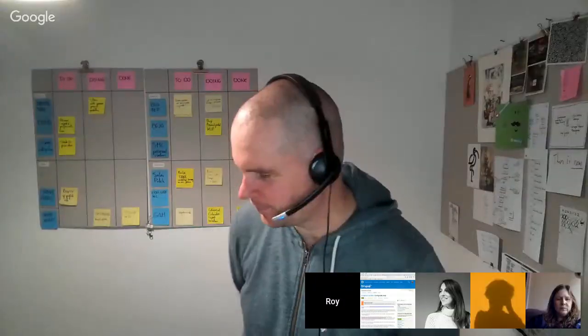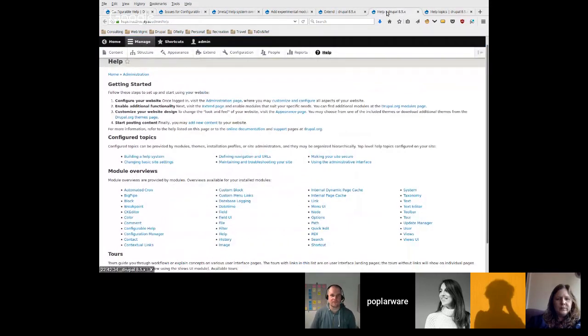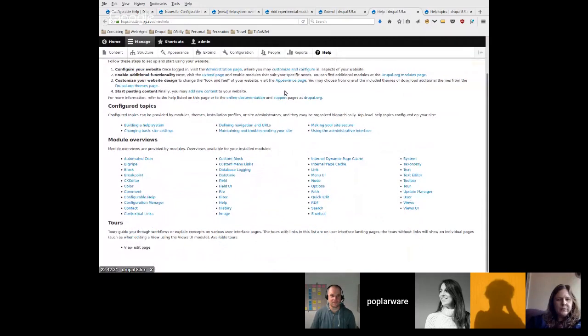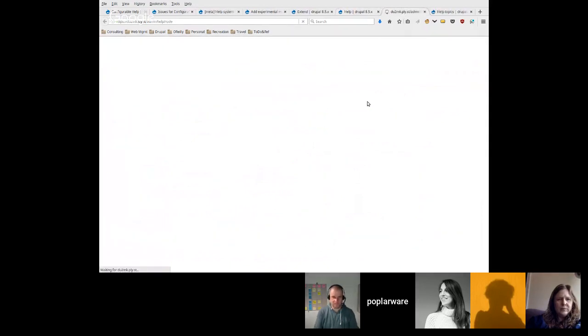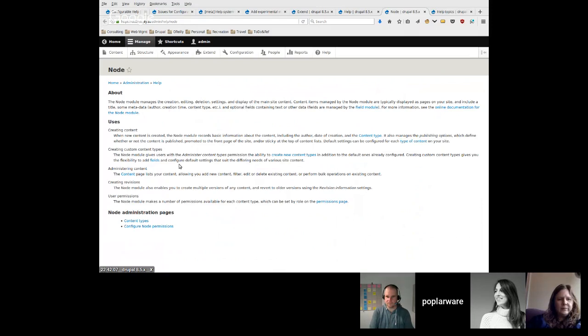So we've had this help system since whenever, in Drupal 4 days or something like that. If you go to admin help in a Drupal site, you would see these module overviews, and it used to be just called the help. Sometime early in the Drupal 8 cycle, we changed it so it says module overviews, so at least you know what you're getting. If you click on one of these, like the node module, you get this help text that Antje and I worked on back in the Drupal 7 cycle, that tells about what the node module does and what its uses are.